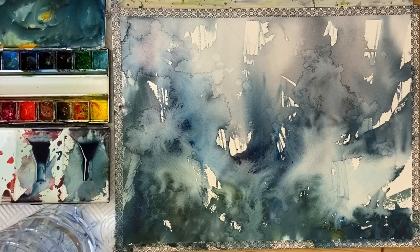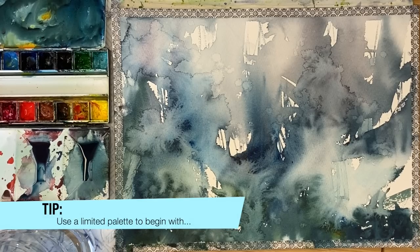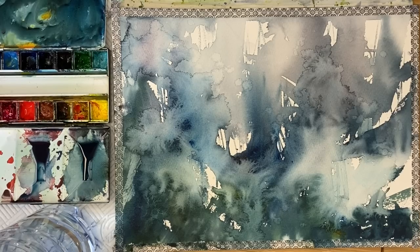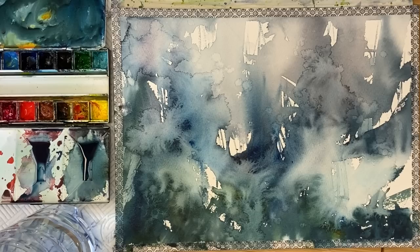Another really important tip is, at this first stage when you're beginning this style of painting from your imagination, try not to use too many colours, especially primary colours, blue, red and yellow, because sometimes when you're spritzing and tilting, spattering, the painting can get quite muddy. To stop that, try to keep to yellows and blues and greens and greys, or reds, pinks, blues and violets, one side of the colour circle. If you mix the yellows, blues and reds, you could end up with a lot of mud and brown. So I hope that's helpful.